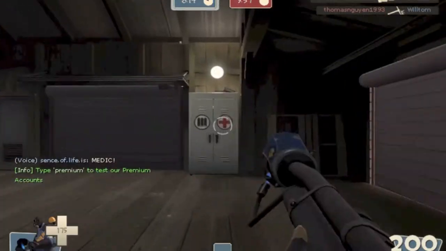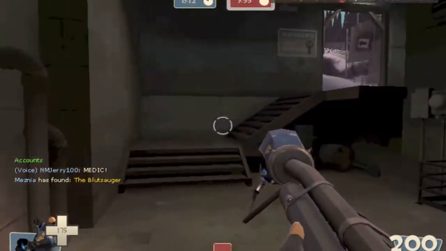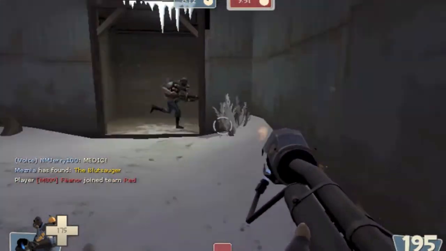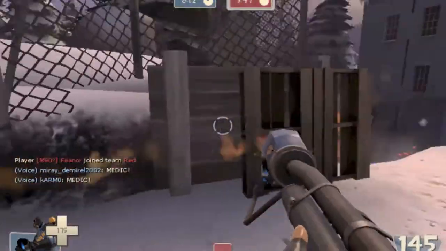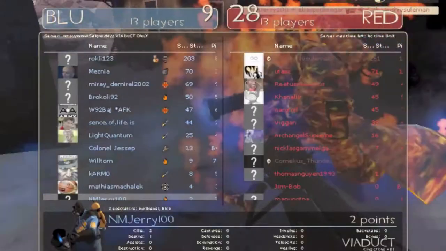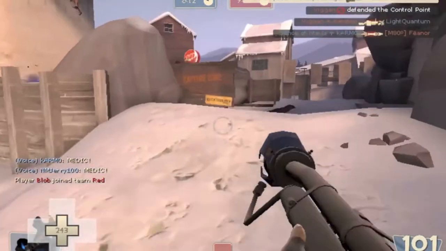I changed it to any character, but it still didn't work. So I restarted my Steam, restarted TF2, still no luck. I did that a couple of times, and then finally it worked. But then, the next day when I tried playing TF2, the same thing happened. And this has been continuing for at least a week.